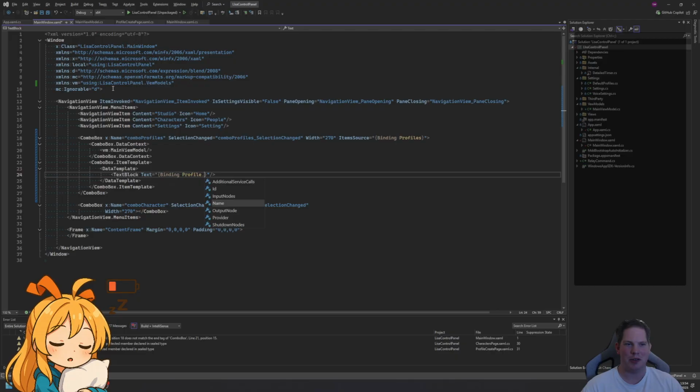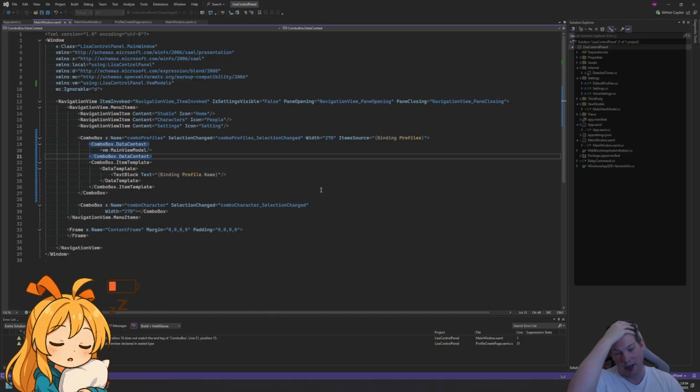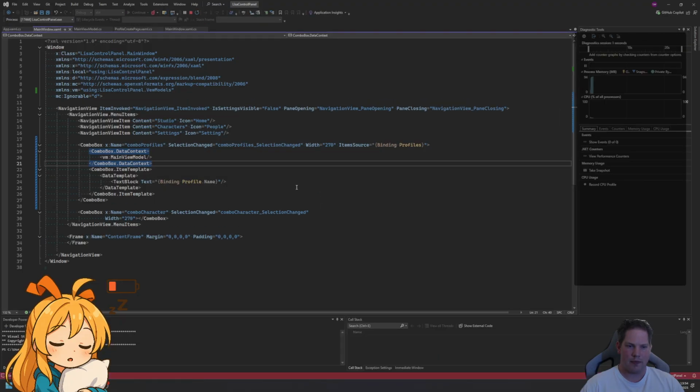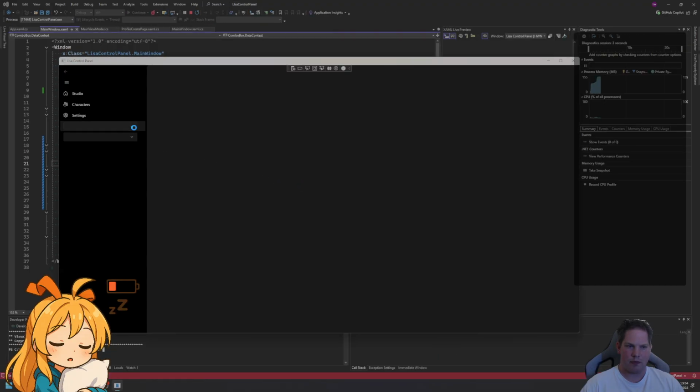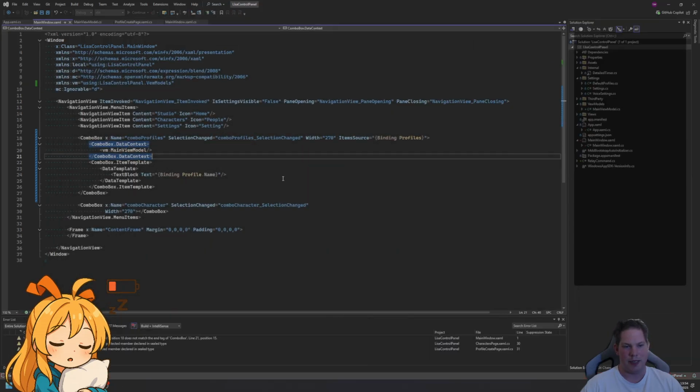But where is that defined? How does it know? Maybe it digs down. That would be awesome if it automatically digs down. It does not automatically dig down.